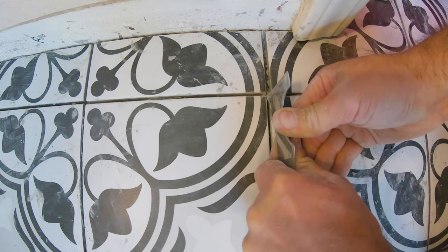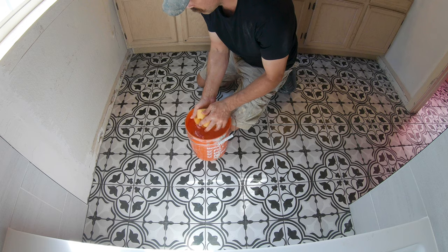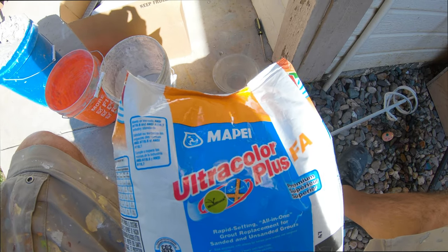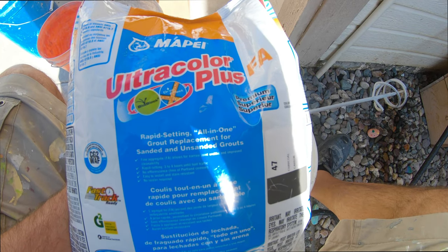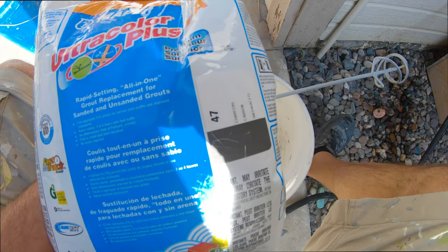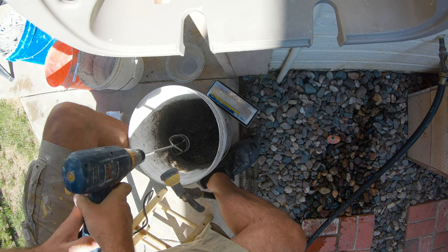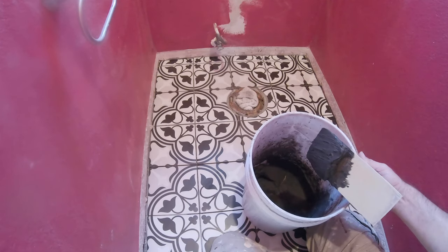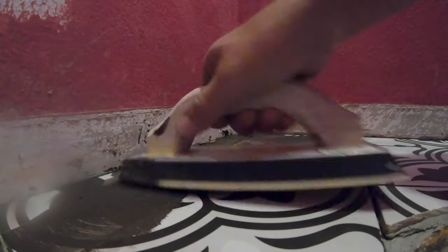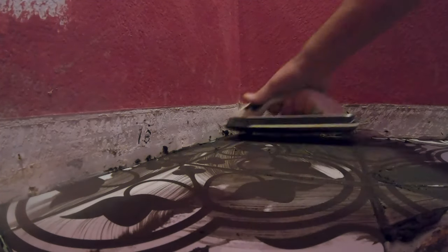Preferably you're pulling or pushing away from the edges. Use the wet-dry vac to get all those rocks out of the cracks so you have clean lines for your grout. Give it a good scrub. Going with mad pie charcoal grout here to match the dark elements of the tile — they have a lot of different colors to choose from. This charcoal is going to match that tile pretty nicely. When you're mixing, always start with the water first and then add a little bit more powder as you go. Let's start in the throne room and knock this thing out.